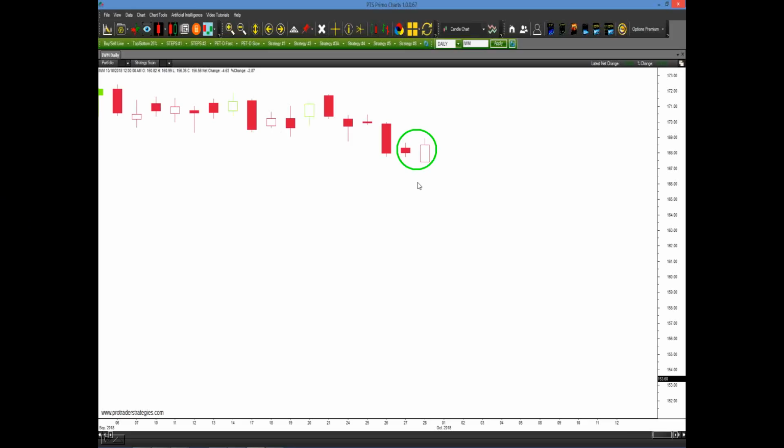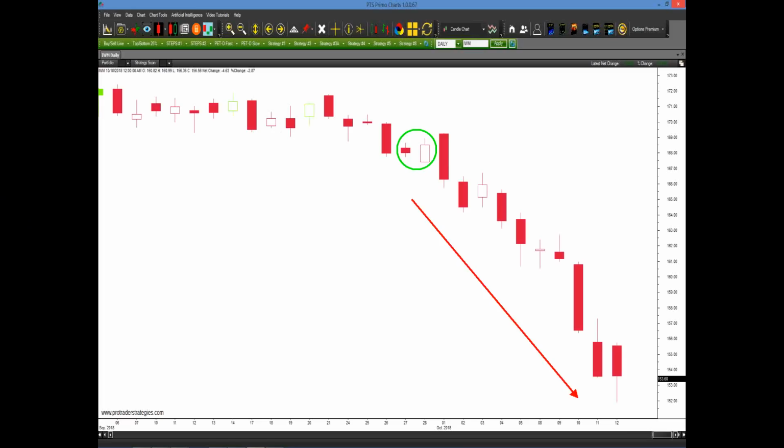Why? Because you're standing in front of an oncoming train. There's no reason why you want to be standing in front of the trend. You should be going with the trend. And look what happened right after that. You would have had a higher level of consistency if you were looking for selling opportunities like right here, here, here, and here. The market has always given you opportunities. The only thing wrong is that we are usually looking to fight the market, to go against it, to try and beat it, to find a top or a bottom. Trust me, there is no consistency in that type of trading.